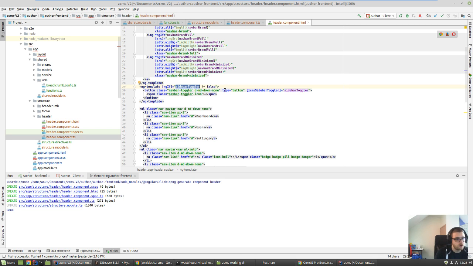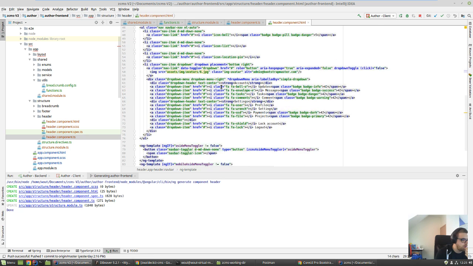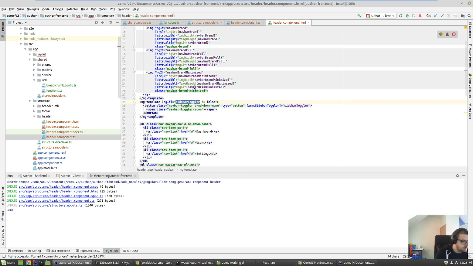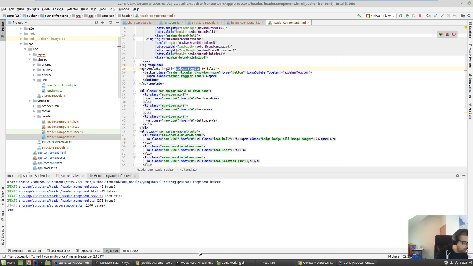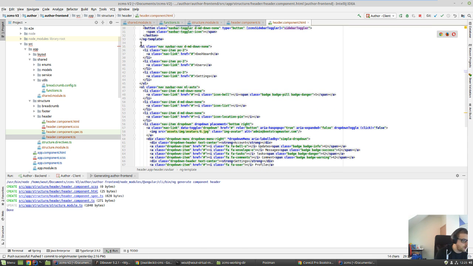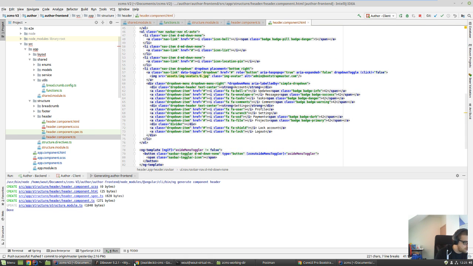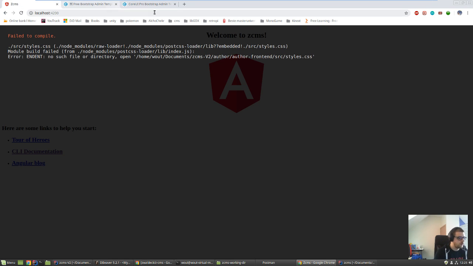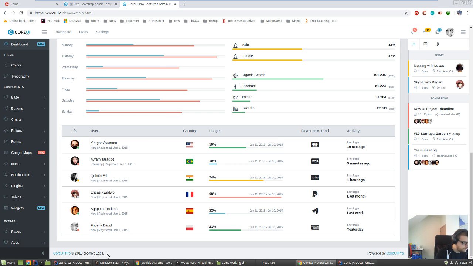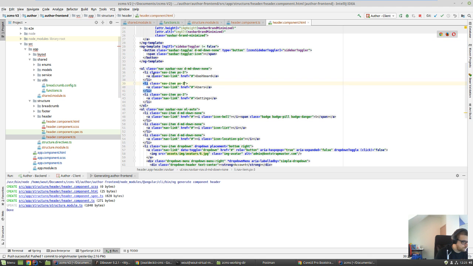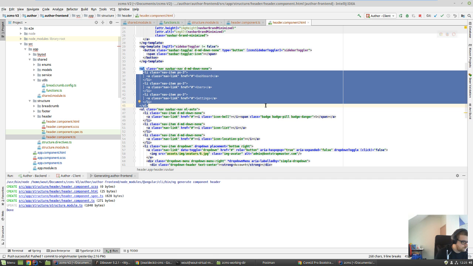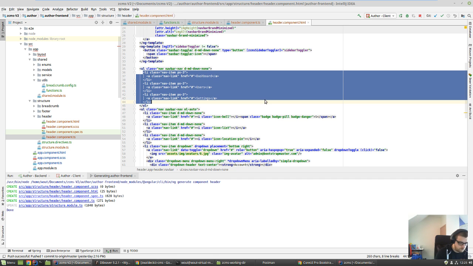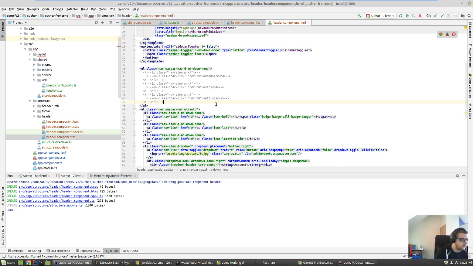So if we enable the right sidebar or the left one, this is this toggler. Then we have the basic menu items, which is nice. I mean these menu items, which we probably don't want to use, so I will just remove them. It will keep the code in there if we need it sometime.